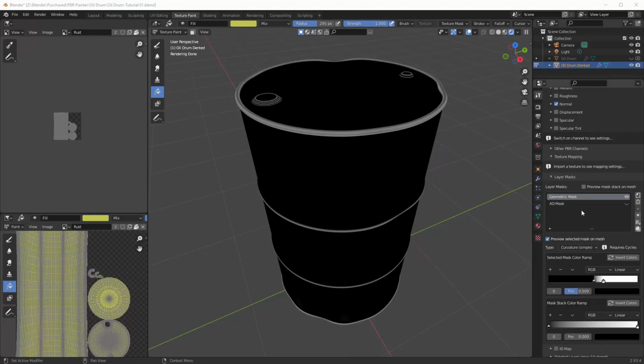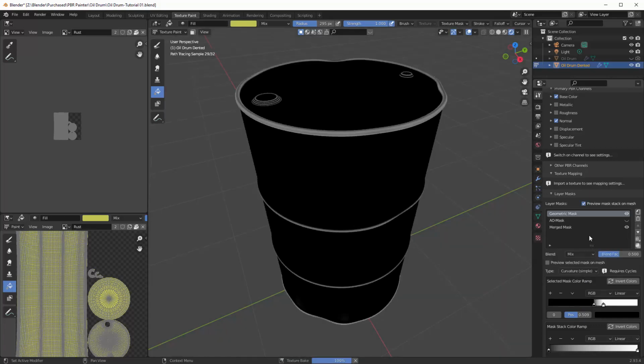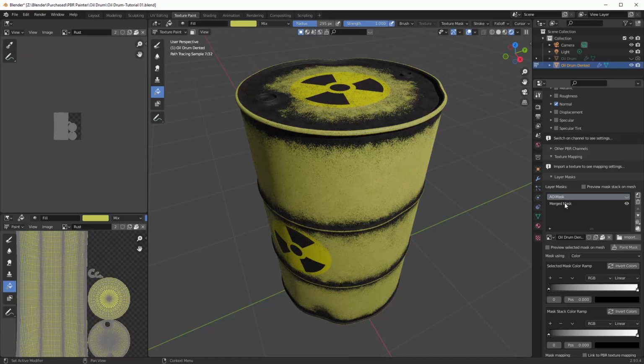Hang on a second. Okay, so this is where I was, and sillily enough, I had them both selected, and when you click on this for merge visible masks, of course that one was visible, but I want to keep them separate because I want to use them later. So I'll just bake that one on its own, and going to rename this one to geometric mask.